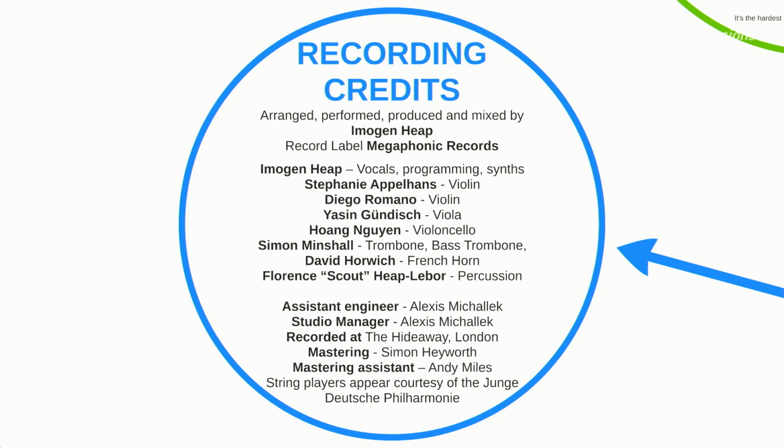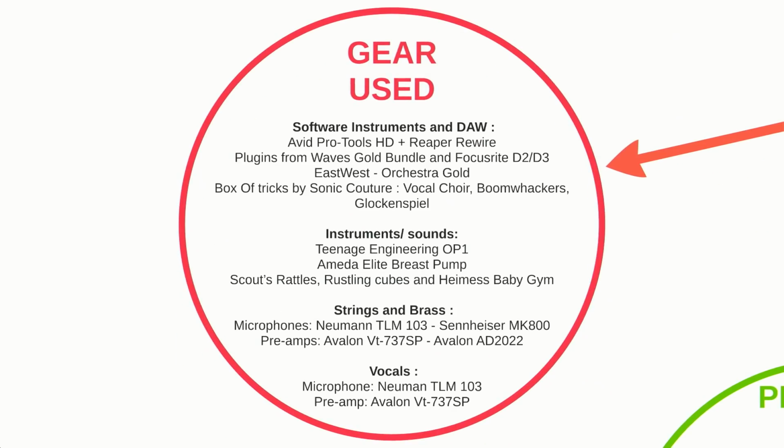My mastering engineer that I use all the time is this guy, Simon Hayworth. He's absolutely brilliant. He masters in a cowshed in Devon, and I just love him, and I consider him part of my team. And then the gear used. So, yeah, it's got the box of tricks in there. It doesn't actually mention Native Instruments, but I use Contact.